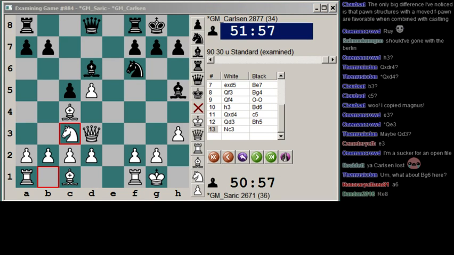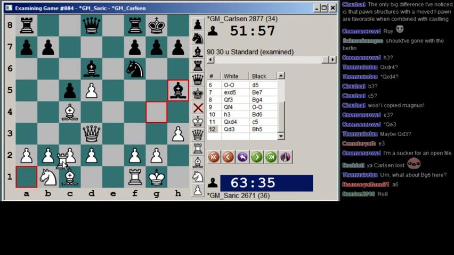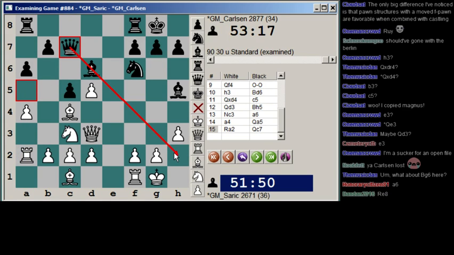Maybe not even bishop g6 after a6, but maybe, so knight c3, so maybe a6, a4, and then maybe like queen a5, still trying to play b5. And then white would have to play rook a2. Or else b5, and then you couldn't take because I could take your rook. But now the rook's defended. And then like queen c7, for example. And okay, at least you have some pressure on this diagonal.